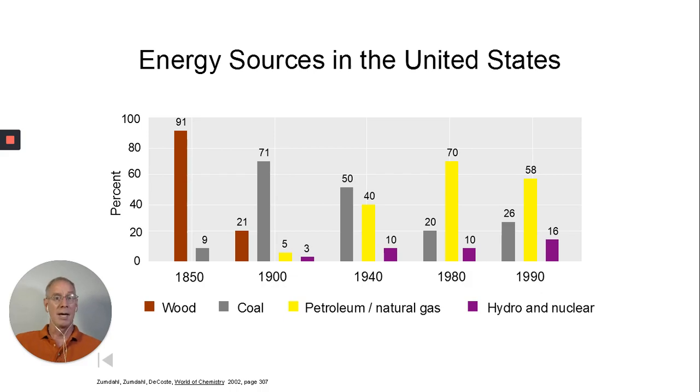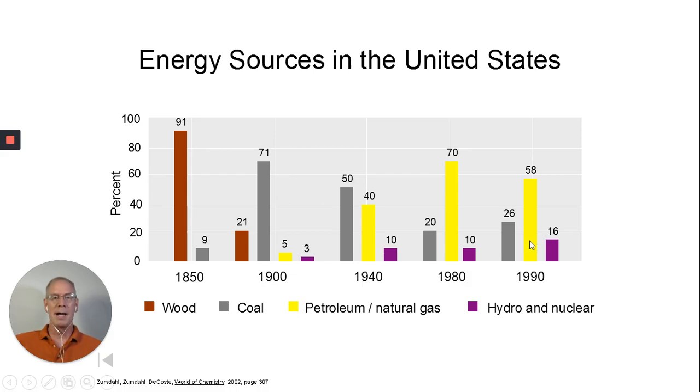cost of living. And if you look at the cars in the 1970s and 1980s, they were big gas guzzling cars that only got 15 miles per gallon. So that was very painful. And we weren't using very much coal because we learned that coal was dirty and was polluting the environment.